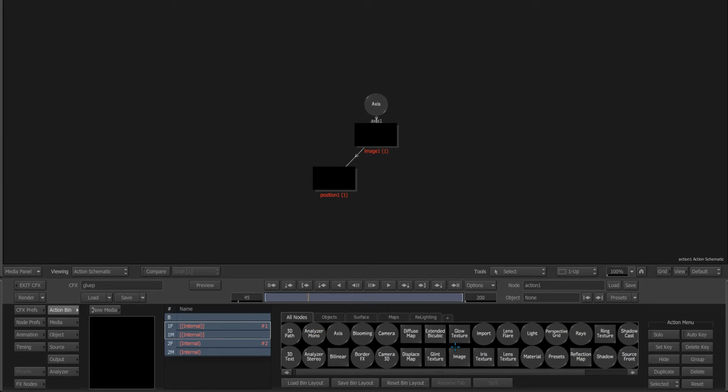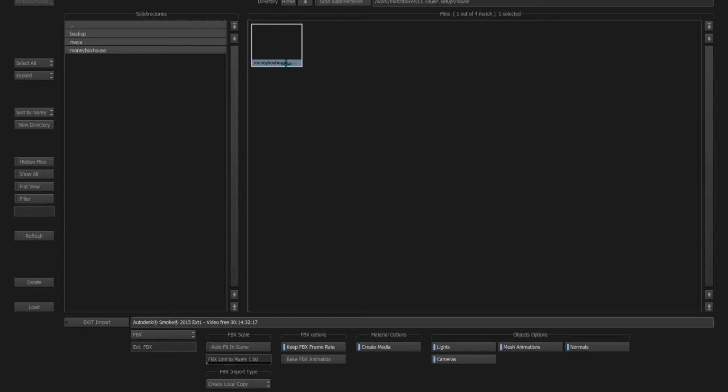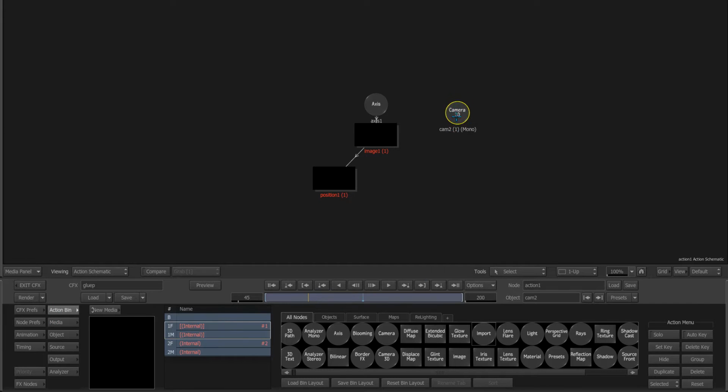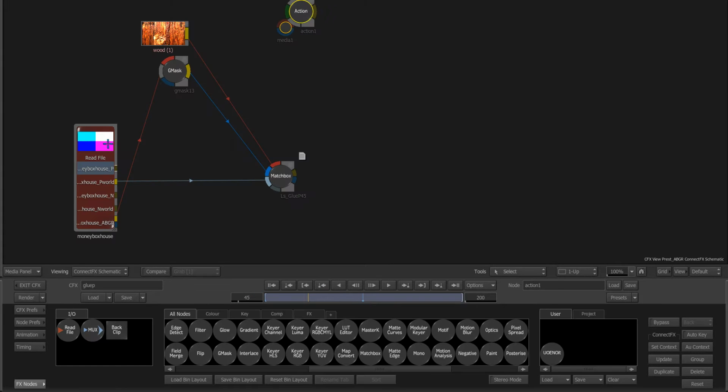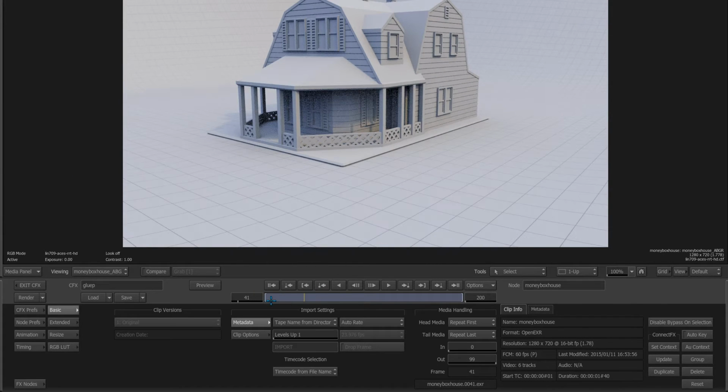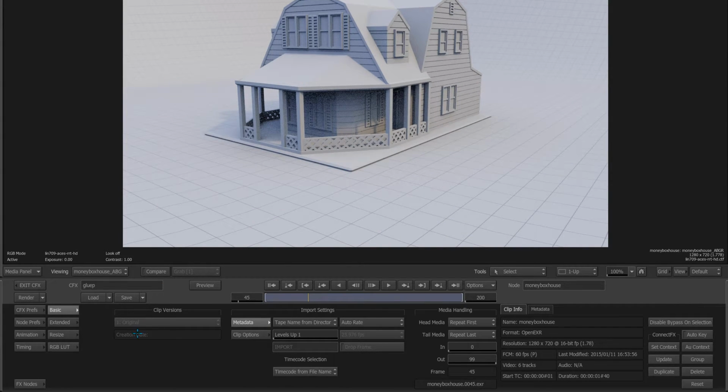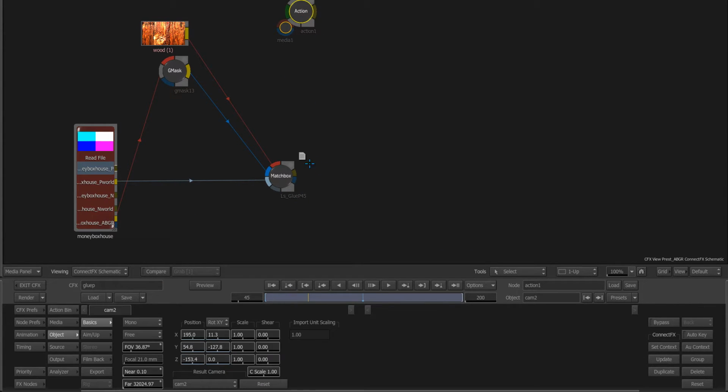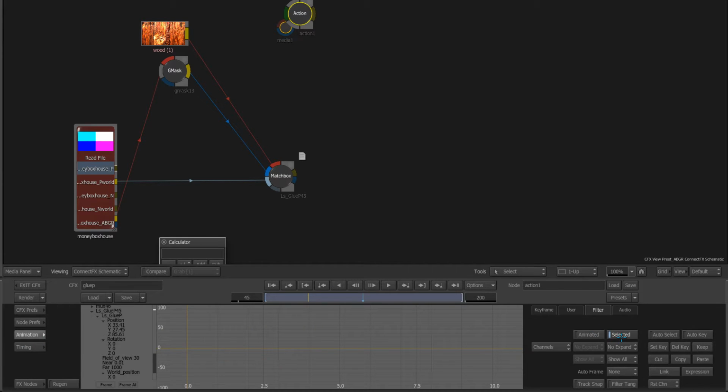So I just imported this camera from an FBX like normal. The scale of the camera has to match the scale of the position pass. So a lot of the time you probably want to set the import scale to 1. And choose a frame where you want the projection to be stuck from. I'm using frame 45 here. And copy and paste the camera position and rotation and field of view from the action camera onto the Matchbox. So this bit's slightly boring, but I think it's hopefully worth it.